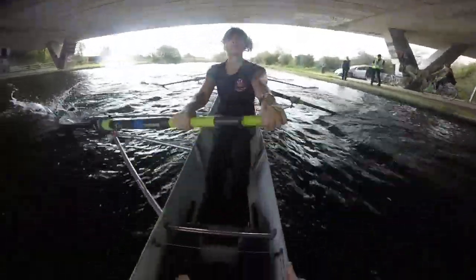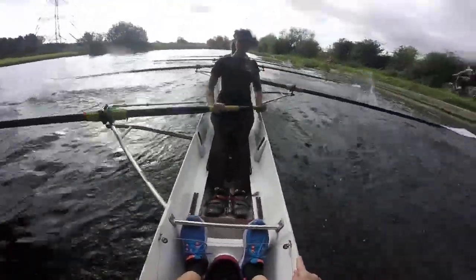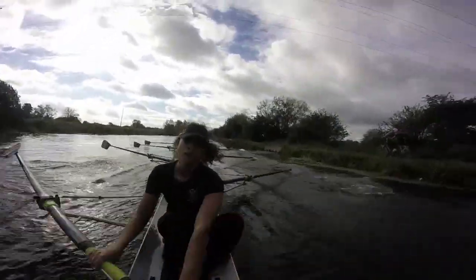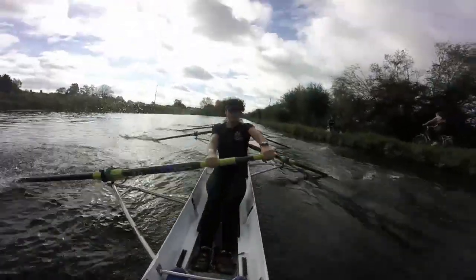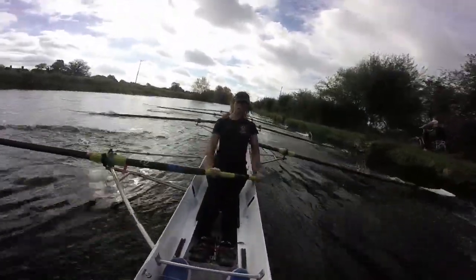Stare and legs back, legs back. 24, legs back. Hit it hard, legs there, legs there. Good, through the out float, good. Smooth and strong, smooth and strong.